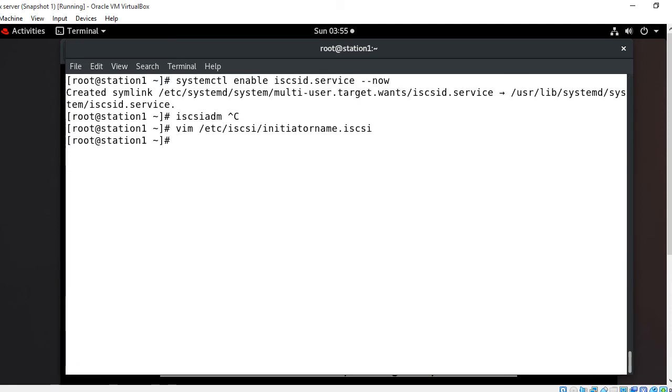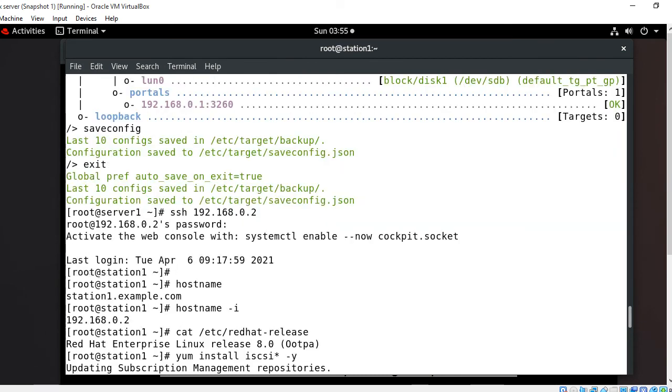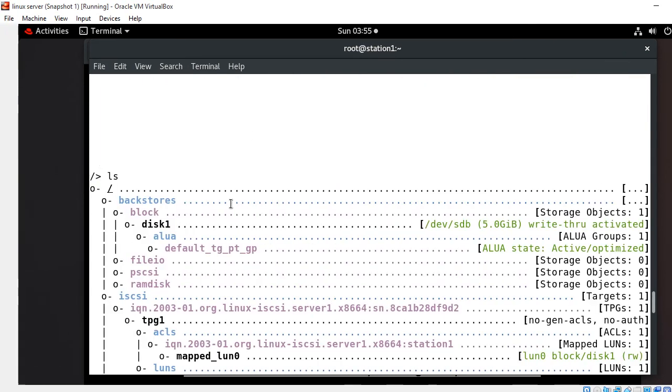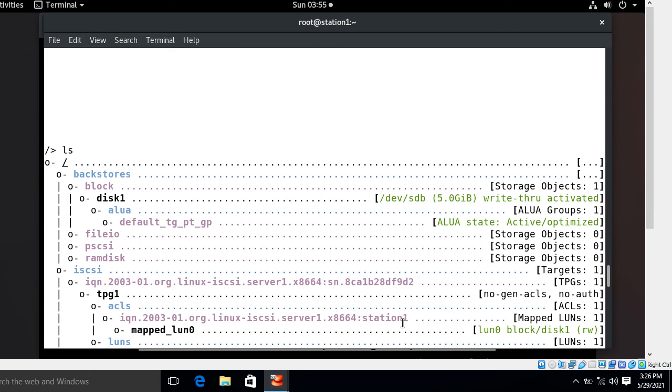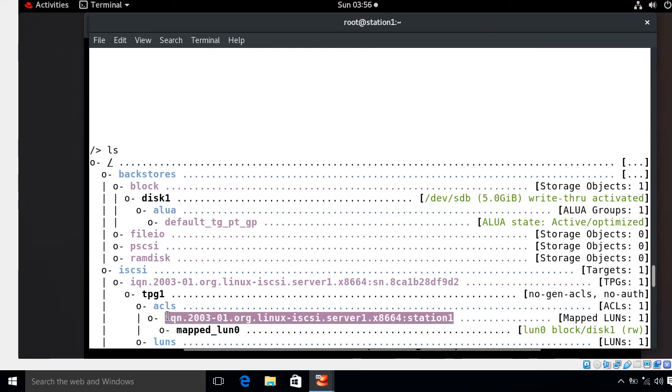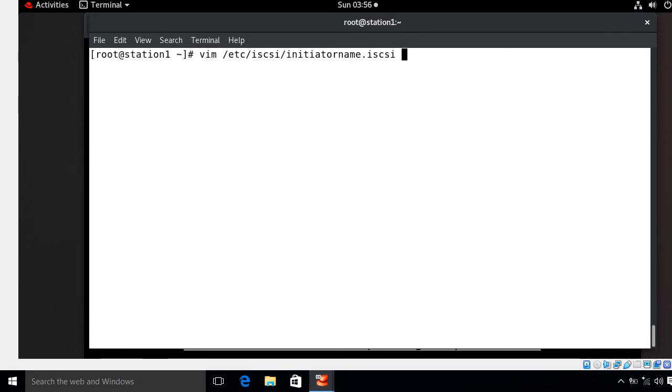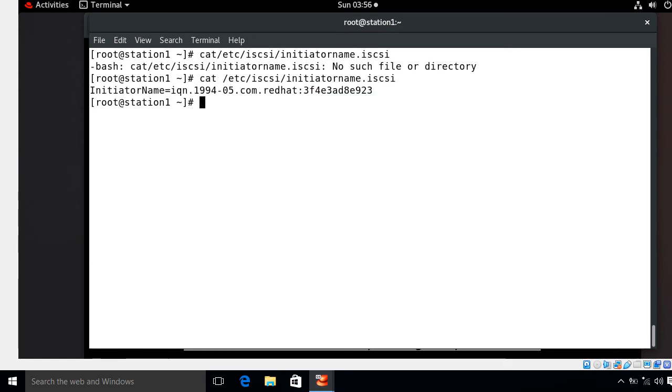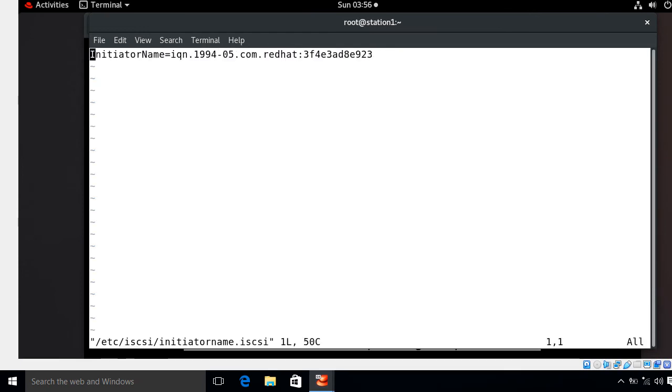So let's see if I scroll up a little bit. Here it is. Yeah, this one. So just copy the entire path from target server. I just copy and look at that. Currently this is. Now I'm modifying it and replace the entry.